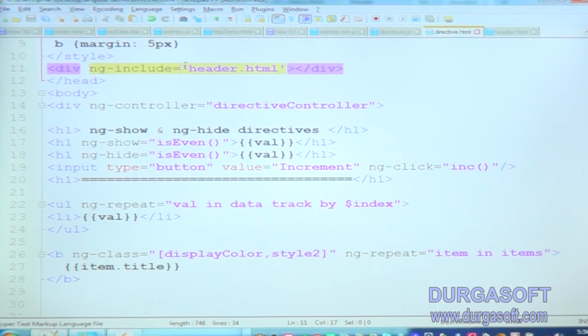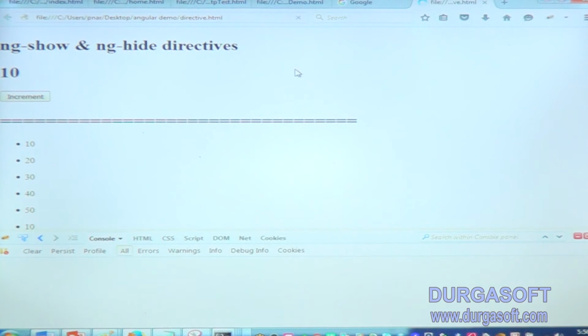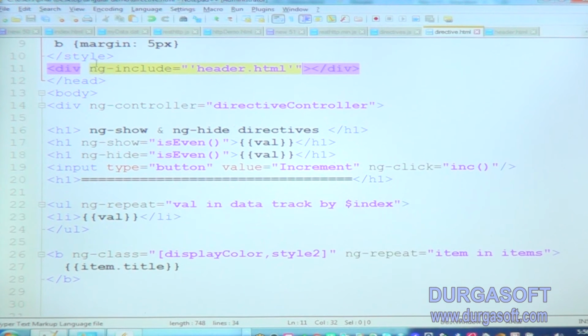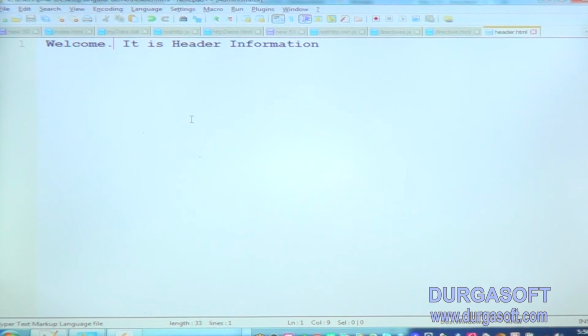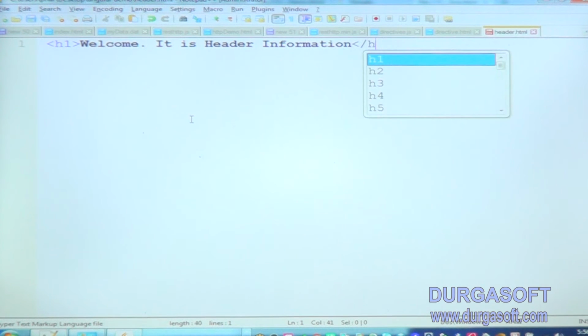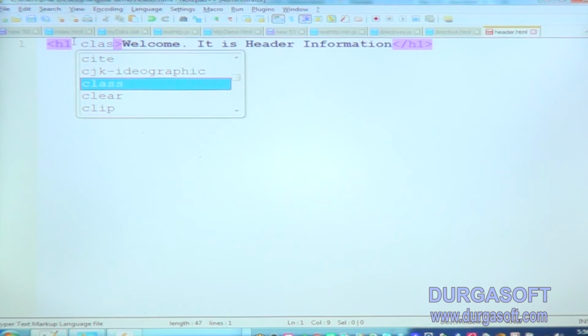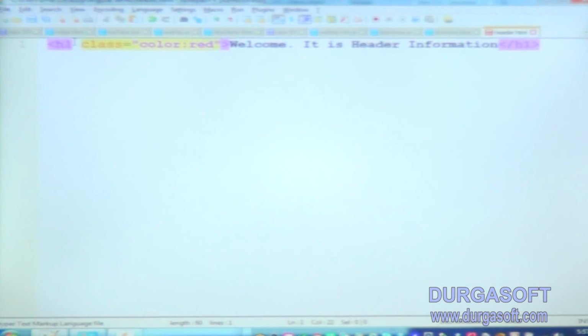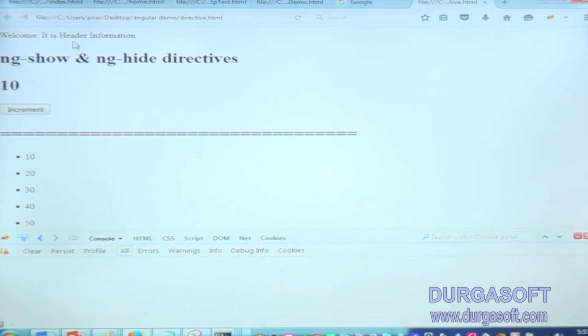So we have to display like this. See, welcome, it is header information. Or to make it bold, h1 /h1, and class equal to color red. I am giving it like this to make it a red color.